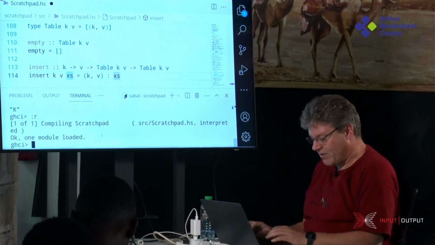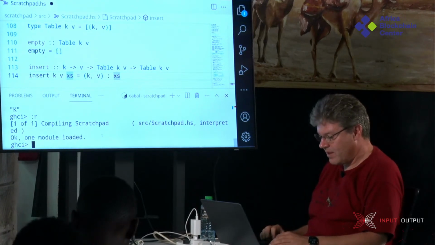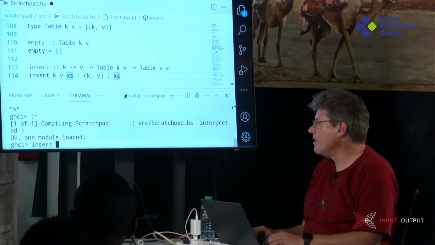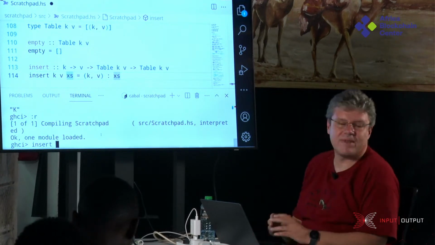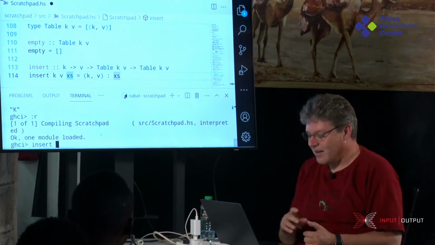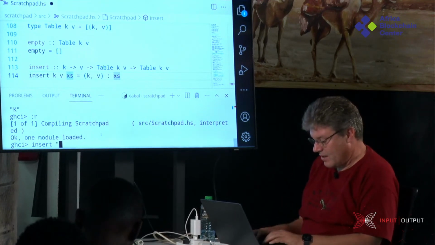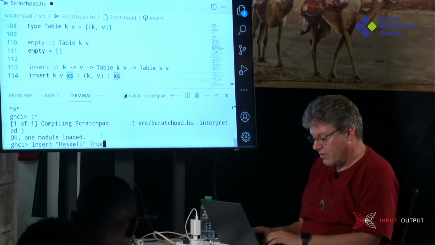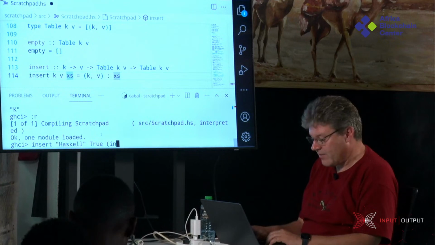Now we can already try it out. So what could we do? It's always so painful with the type. Okay, let's say Haskell true. Let's start small, so into empty.